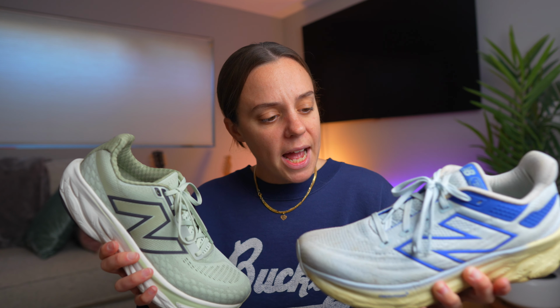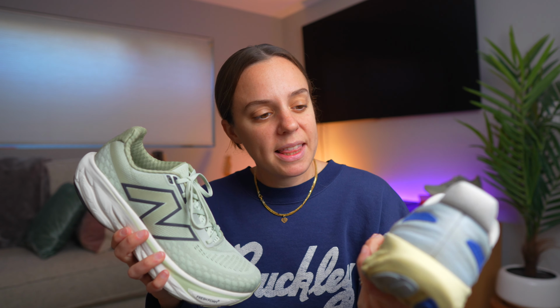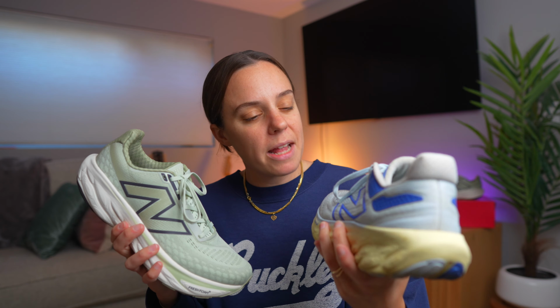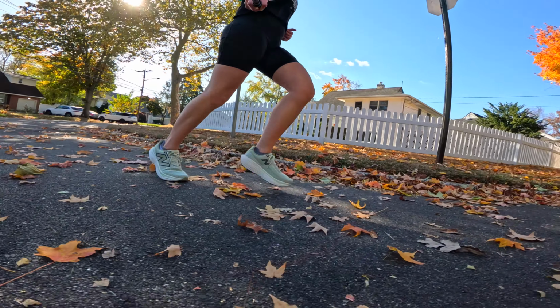First off, the material just seems different. V13 has a softer, almost like puffier feel and look to it. Even the ankle collar has a bit more cushioning than V14 does. But yeah, that's how I would describe it. It's just a little bit bulkier and puffier looking. V14 is a little more sleek, looks perhaps more watered down. And I don't mean that in a bad way.